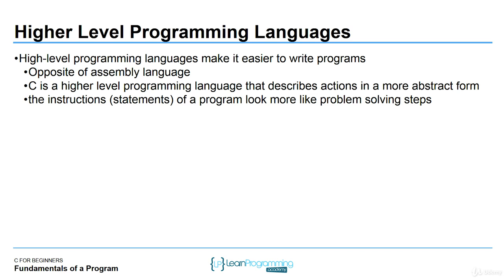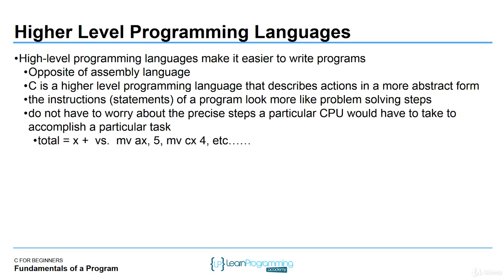If you were to look at an assembly language, what you're going to see is move commands with registers, with numbers, basically just numeric statements. And by using a higher level language like C, you don't have to worry about any of this. You don't have to worry about the instruction set. You don't have to worry about assembly language statements. So it's much more efficient and much easier to solve problems. And so we're going to study C as our higher level programming language, but other examples would be Java, Objective-C, things I mentioned. These are high-level programming languages that make your life a lot easier and are much more efficient.